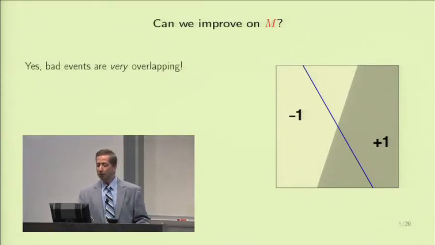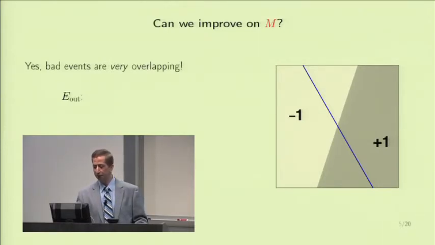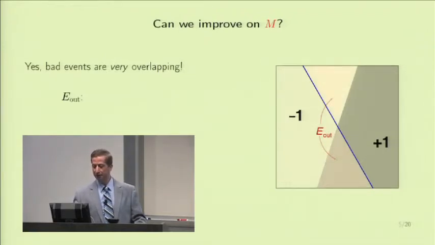Now, in terms of this picture, could someone tell me what is E out? What is the out of sample error for this hypothesis when it's applied to this target function? It's not that difficult. It is actually just these areas, the differential areas. This is where they disagree. One is saying +1, one is saying -1. So if you get the total area, if it's uniform, the total probability if it's not, then this will give you the value of E out. That's one quantity. How about E in?